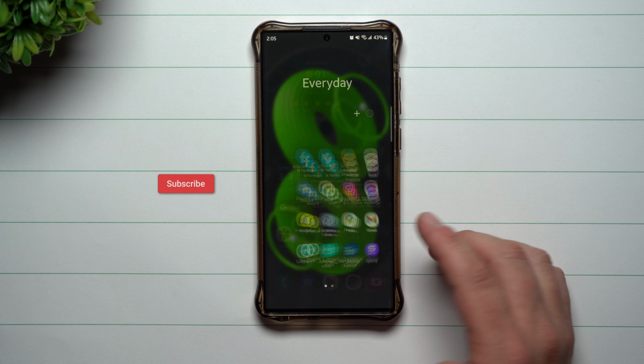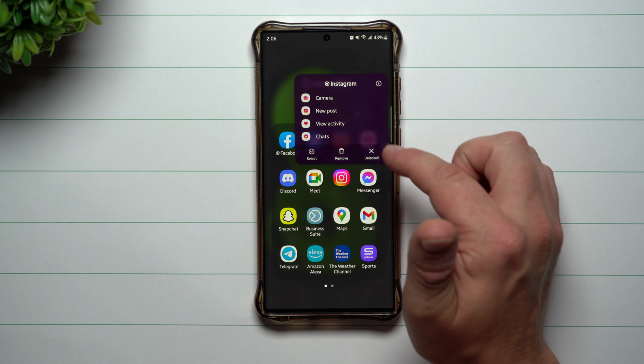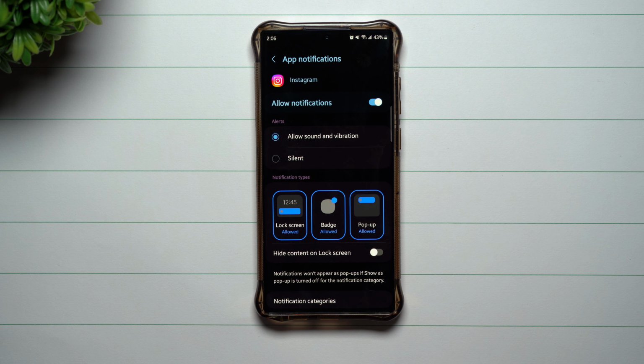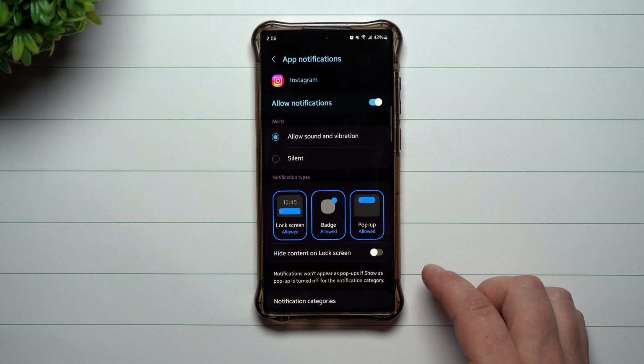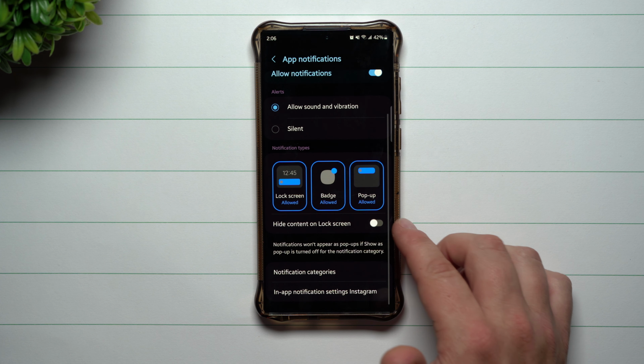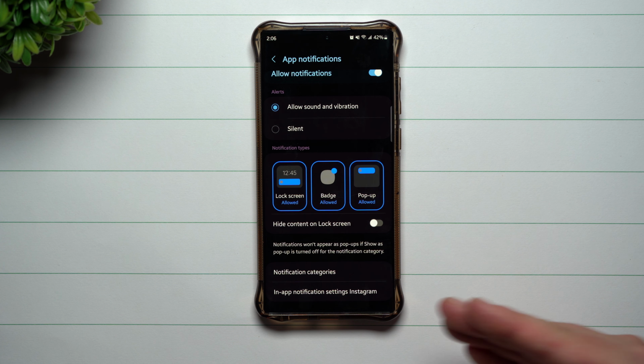And then lastly, let's just go to one that maybe a lot of people may have. You have Instagram, Twitter, Facebook. Let's say you go inside of Instagram, you click on that little I, go to your notifications. Again, everything is the exact same. You can turn it off. You can have it be silent. You can pretty much have it set up however you would like. There's still even a few more options you can play with down here, but really I just wanted to show you the different notification types that you can get or not get.